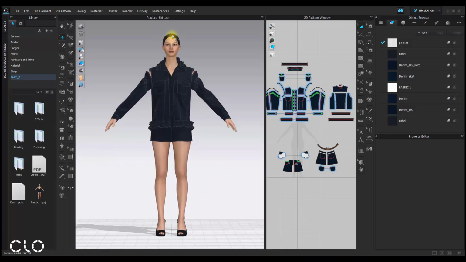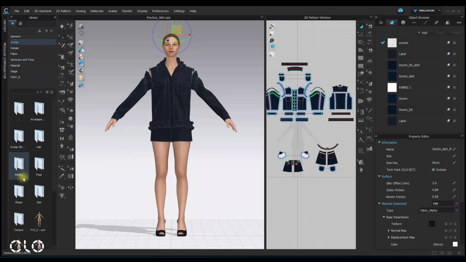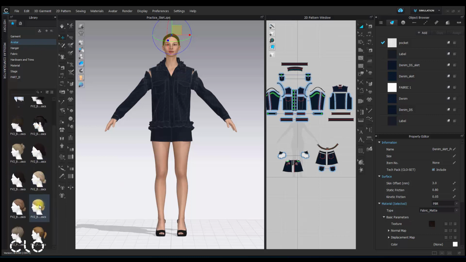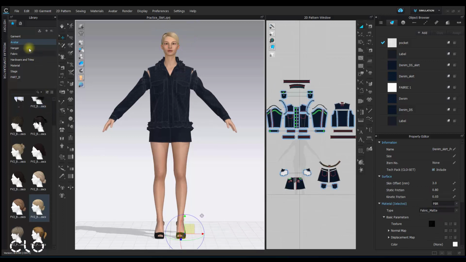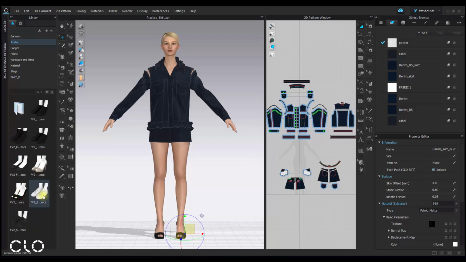And then we can change the avatar hair. So I will choose the one that I like. And also I will change her shoes to sneakers. So open shoes folder and then double click to change the shoes.